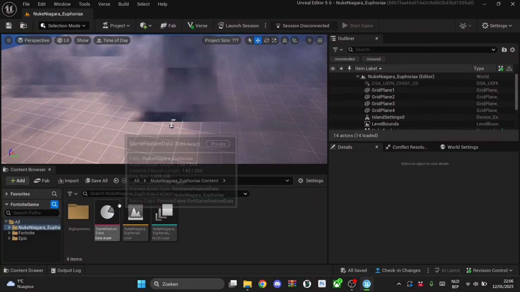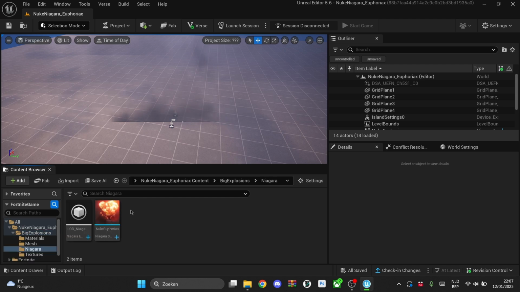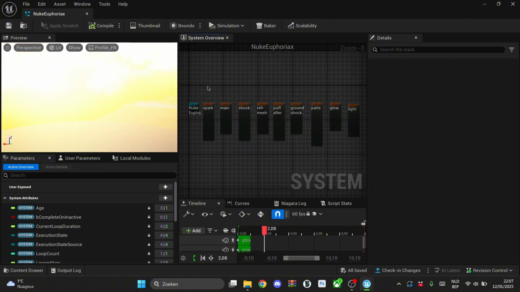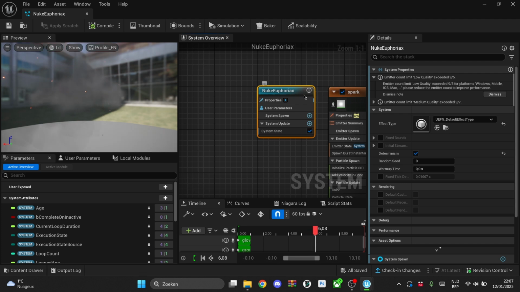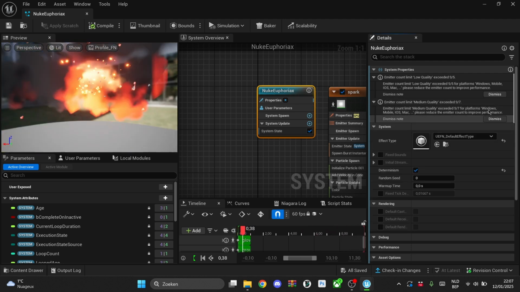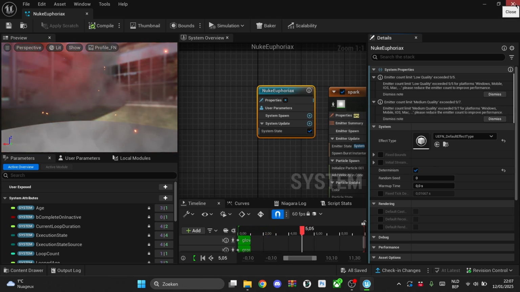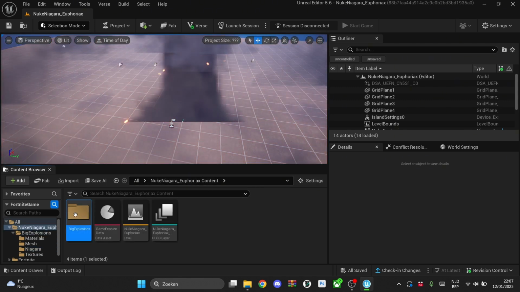Once this file open up, you'll see you have this folder right here with the Niagara inside of it. If this one gives any errors or it's not displaying, just click it open, and then go over here to the blue module. There can be a little red triangle here. Then you just simply have to click this open and then check issue or something, and that will solve the issue. But basically what we'll have to do right now is we'll have to export this folder.